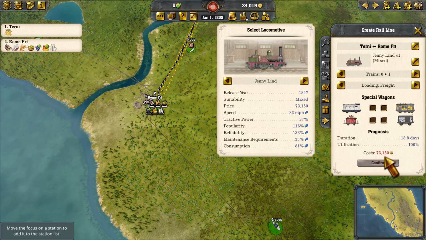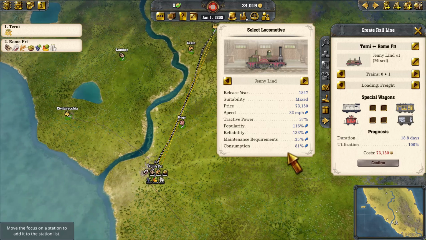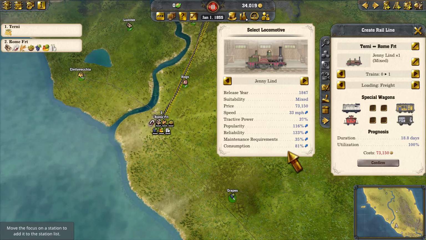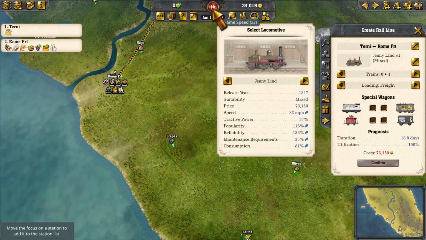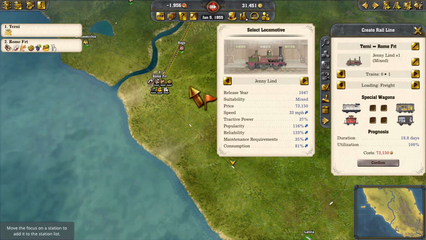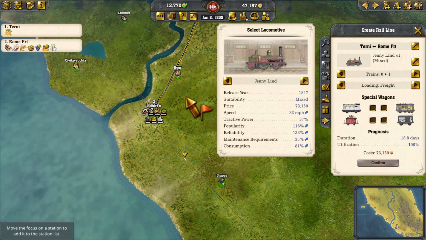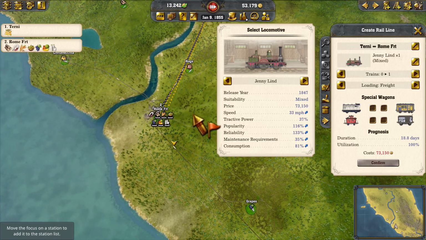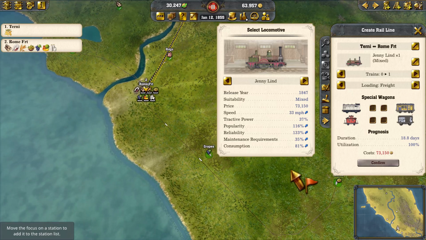A freight line. We're out of money. All right. We'll wait till we get a connection. We'll get one from Latina actually, and then we'll run some more trains. This guy here should get us a connection bonus. It didn't. How could it not?